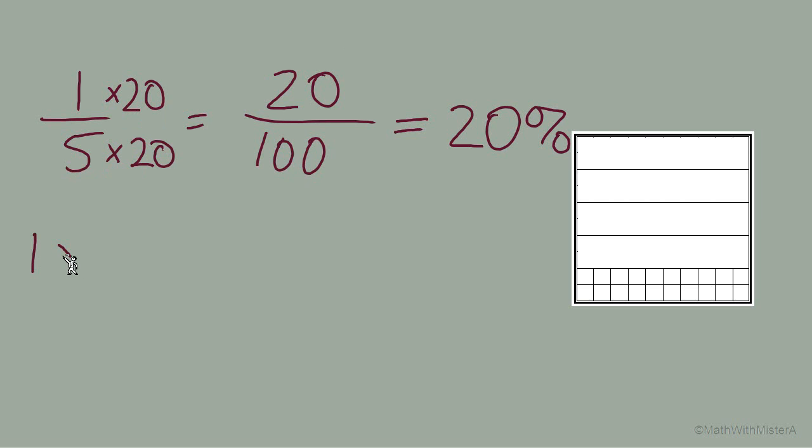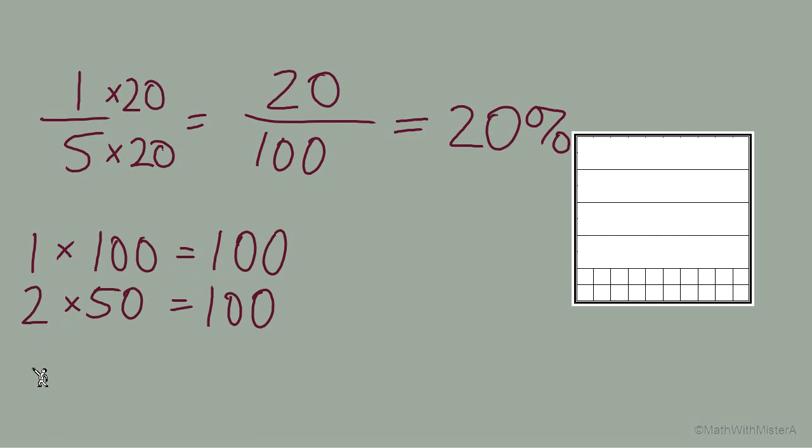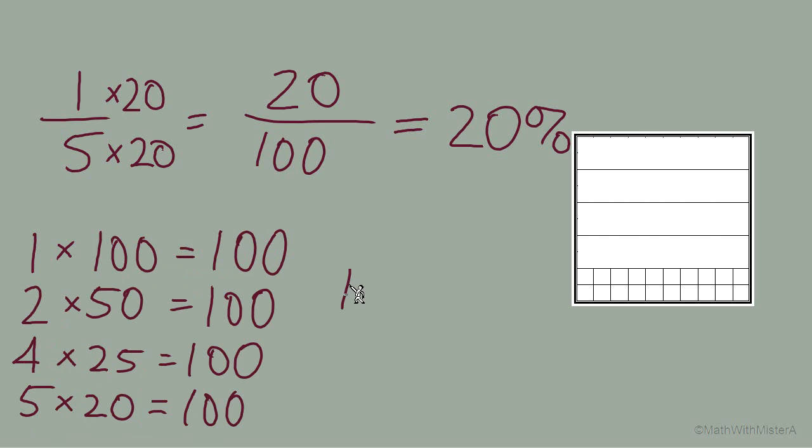So let's start, of course, with the 1 times 100. We'll just get that simple one out of the way. 2 times 50. 3, we don't have one that works evenly, but we can do a 4 times 25. 5 times 20 is a useful one. And the last one we have is 10 by 10 is 100. Our original diagram of percent that had 100 equal squares was 10 columns and 10 rows. So 10 by 10 to give us a total of 100.